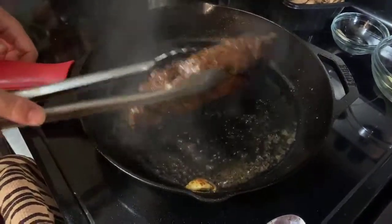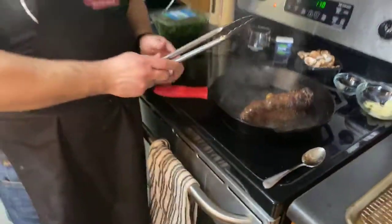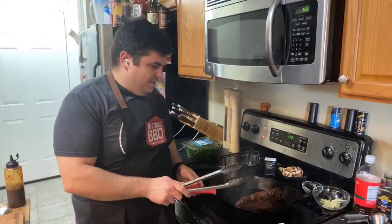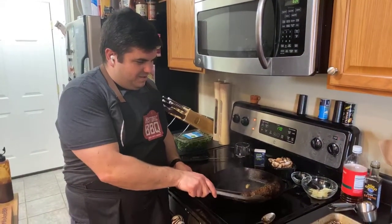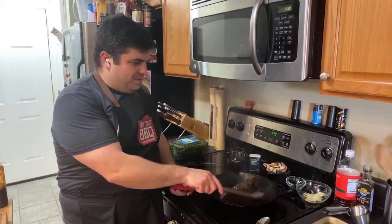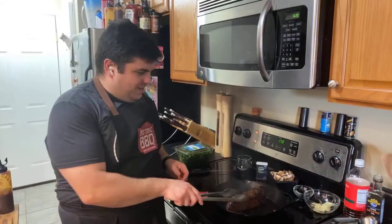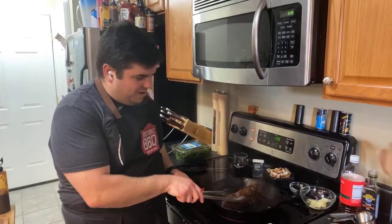I think next week we're talking about tacos, maybe meatballs. I actually just ordered some duck yesterday online — I don't know if that'll be in time for next week, but we're going to figure out something fun to do with some duck. Maybe bake a few things on the trailer, maybe some appetizers for your Zoom happy hour so you can still enjoy some awesome food virtually with your friends.